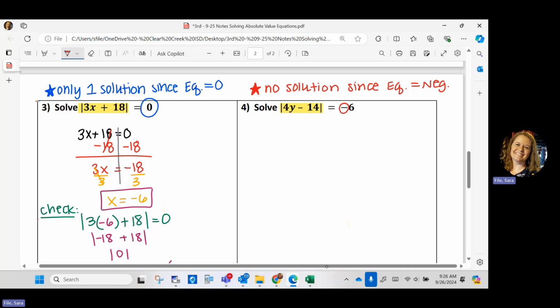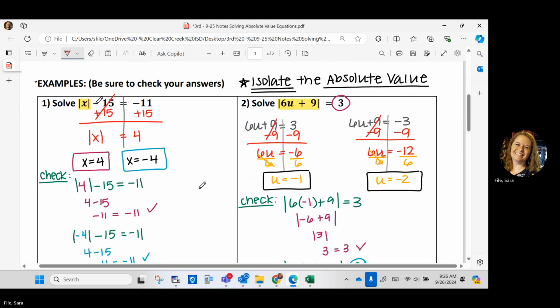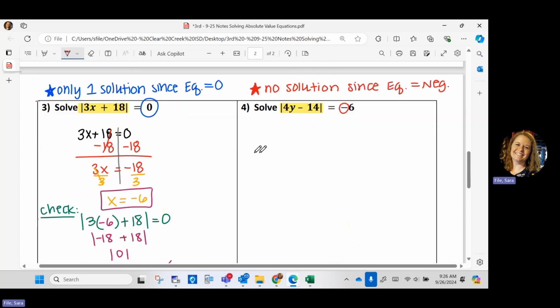Now, somebody in an earlier class said, what about number one? Number one was equal to a negative, and we did it. Let's go back and look. So number one started out equal to a negative, but it wasn't isolated yet. We're talking about once we isolate the absolute value. So here, when we got absolute value by itself, it was equal to a positive. Do y'all see the difference? It's once you isolate the absolute value equation, if it's set equal to a negative, then there's not going to be a solution. So my answer here, I would just say no solution.